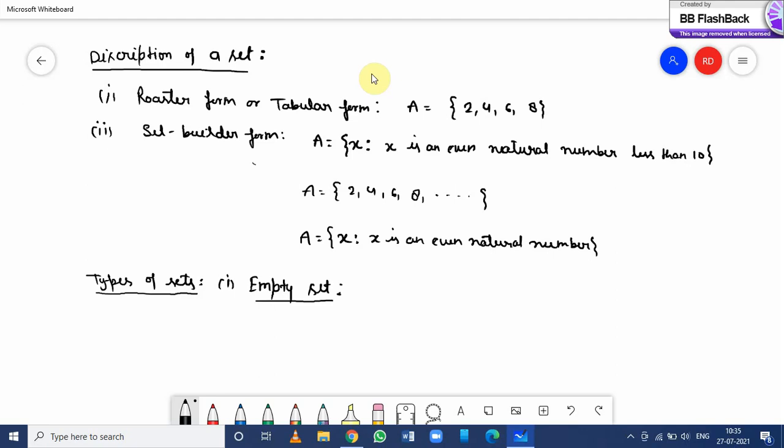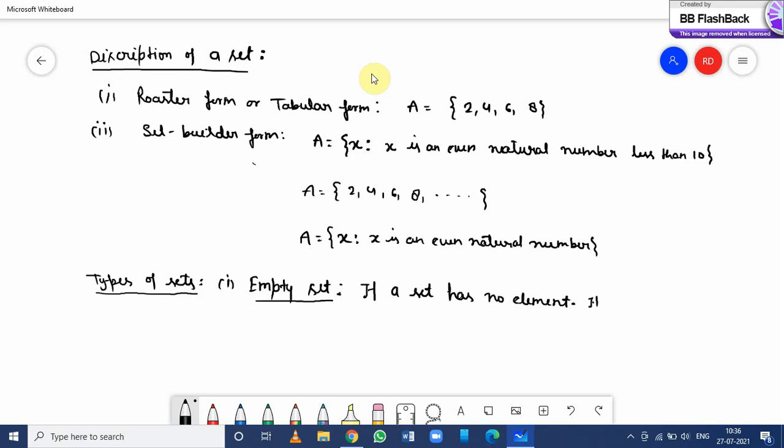The name itself makes it understandable: empty set means this set doesn't contain any element. We can define it as: if a set has no element, it is called an empty set.